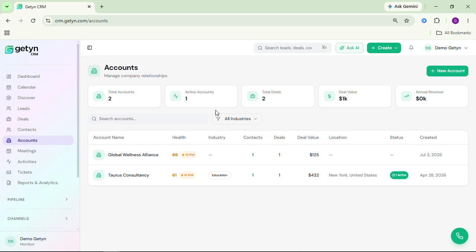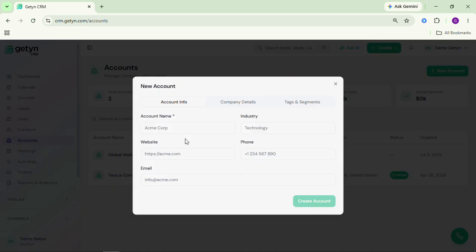And similar to the contacts, the interface is similar. So you get a create account button in the same right corner. From that, you could feed the account name, which is the company name, the industry type to which the company is related. Then you could provide the website, phone number, and the appropriate email address as well.